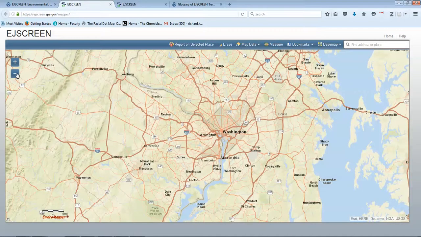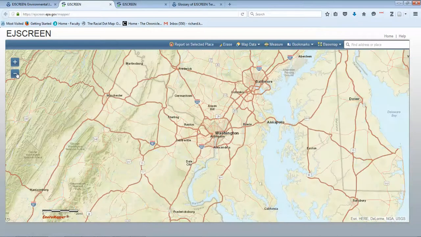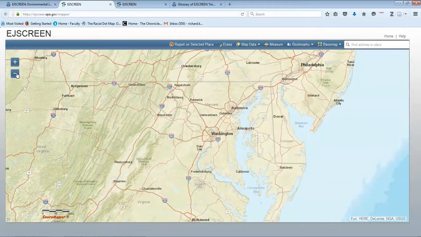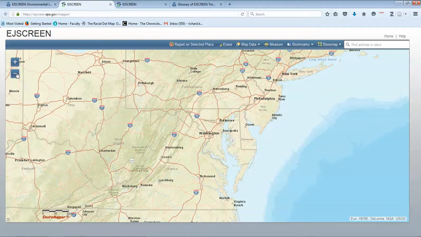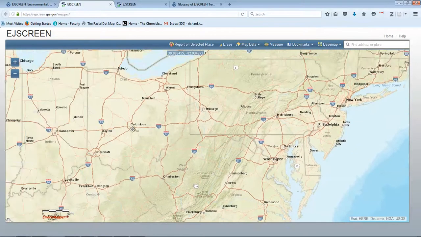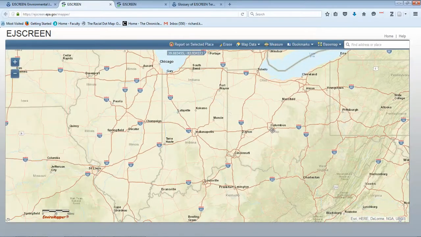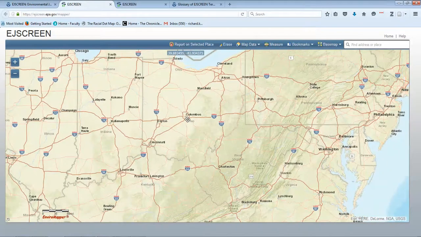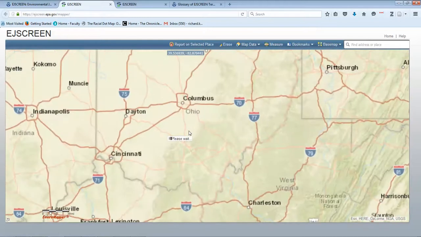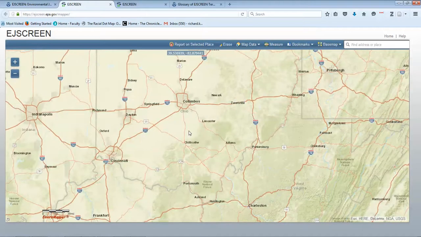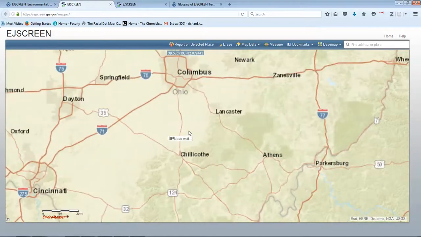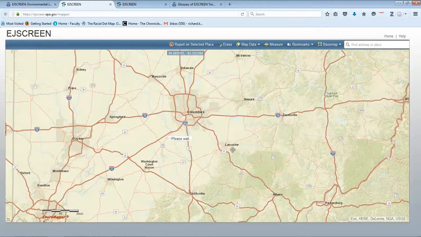Depending on the speed of your internet connection, that redraw will happen fast or slow. You can see that as we get out of the Washington metro area, we start to see some broader patterns. And again, click the left mouse button or your mouse pad button, and you can drag around. You can zoom in, and sometimes you'll get a please wait because it's buffering a tremendous amount of data every time you do this.